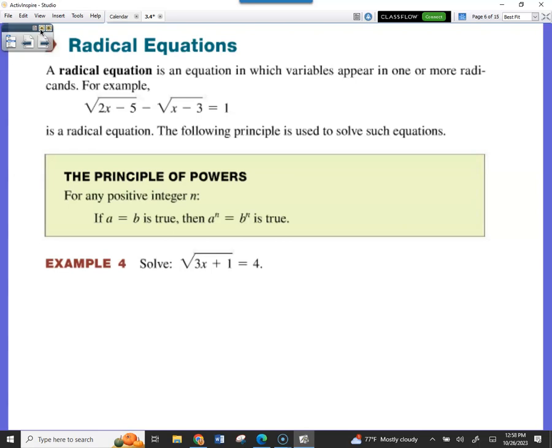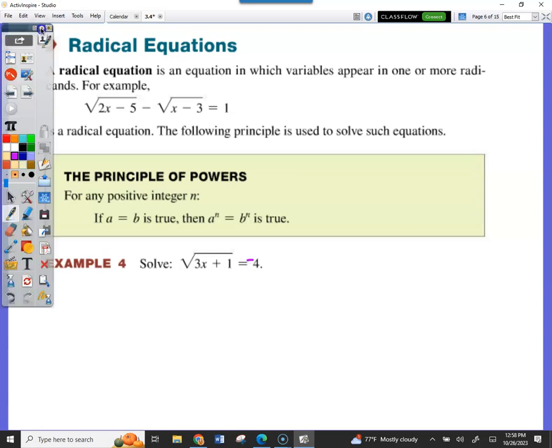So when I throw this equation at you, I need you to zoom out and look at the big picture and say to yourself, I'm taking the square root of some crap. Remember, it helps to call things crap when they are. I'm taking the square root of some crap and I'm getting 4. Is that possible? Yeah. If I took the square root of 16, right? You with me? But what if it was a negative 4? I'm taking the square root of some crap and I got negative 4. Yeah, so we've got some issues with restrictions here.